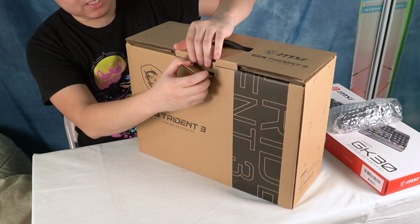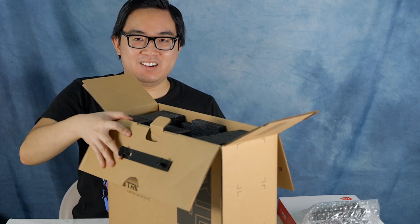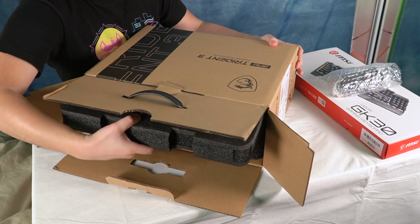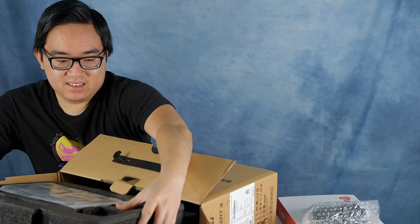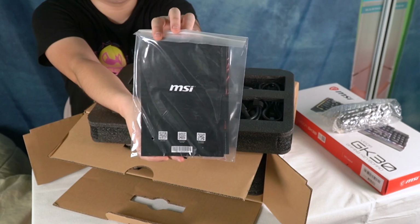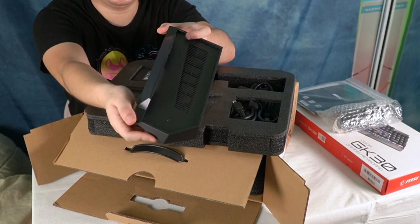Okay, let's open this up. Opens up like that. Oh my goodness. Wow. The future is styrofoam. Okay, so on this top thing, oh my goodness, it's layered like a cake. I'm guessing this is your instruction manuals and whatnot. This is the vertical stand, I think, so that you can stand up the PC.